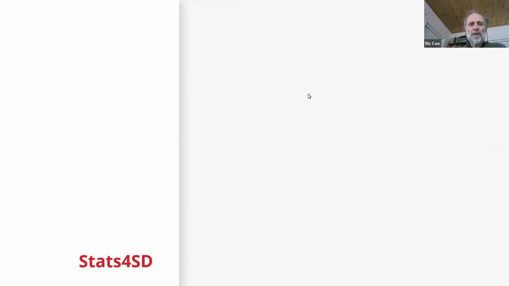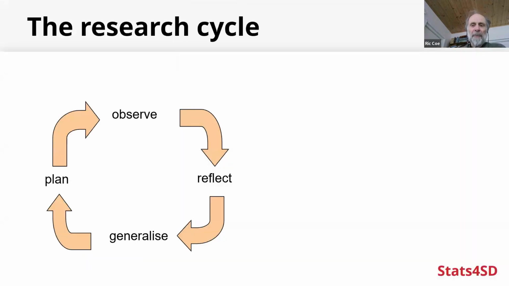All right. So first step is, what is this research cycle? There are lots of ways in which this is described and represented, and here's the most basic one. This has been described as the scientific method. This is when people first started thinking about how science works in the 16th century. Francis Bacon essentially wrote this down, and they said, this is what we do. It's a cycle, so we can start anywhere on it. But let's start at the top.